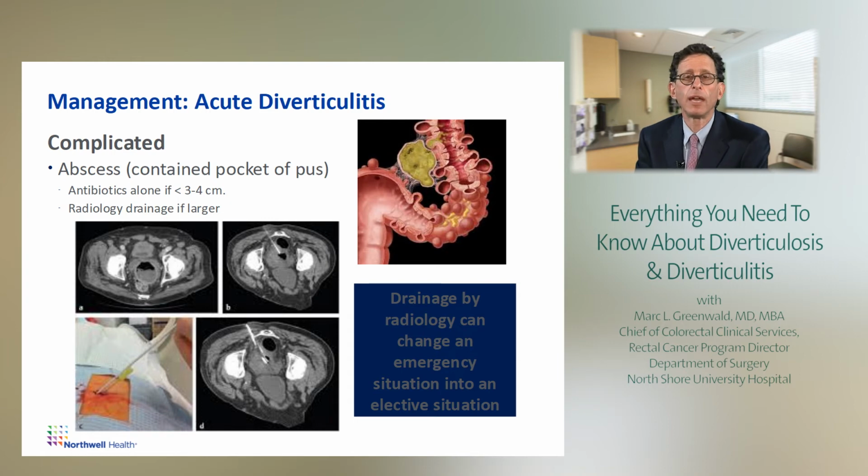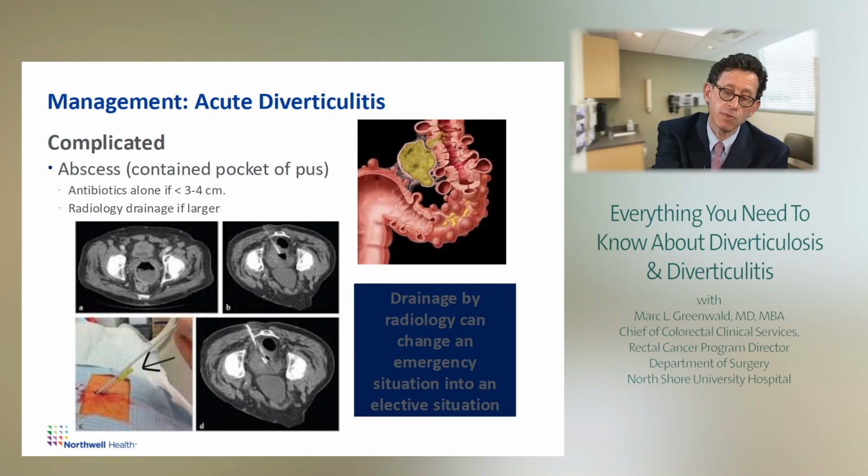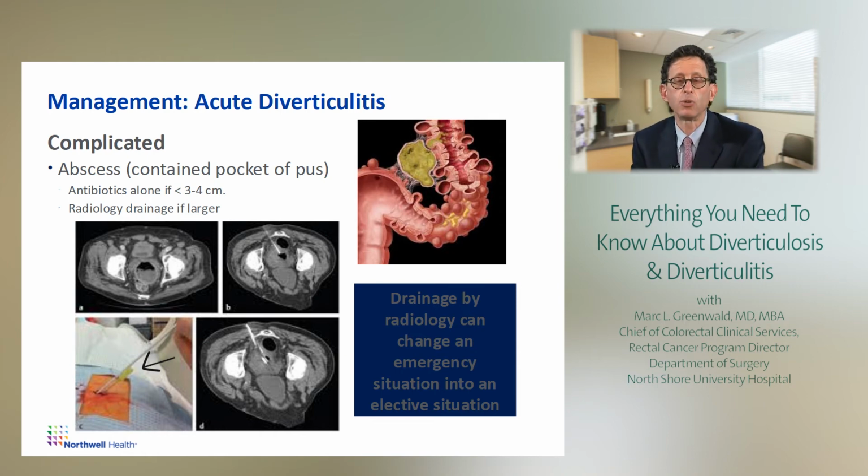But they really can help us and help you by preventing us or allowing us not to do emergency surgery. Because if you remember, when we spoke about it earlier, if somebody has certainly peritonitis, they need emergency surgery. But if they have an abscess that's not getting better, and it cannot be drained another way, then surgery would be the only way. So these radiologists really, really help us take care of you. And you can see in this picture here, that's the drain being put into this person who has this abscess.